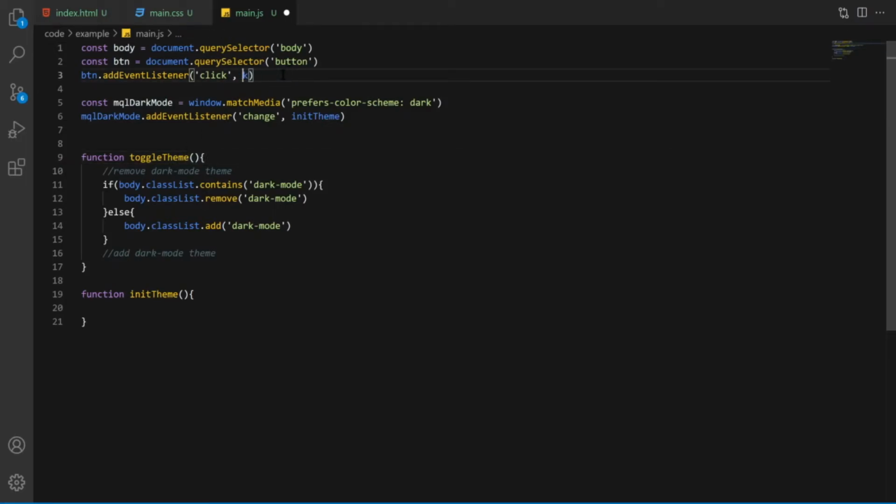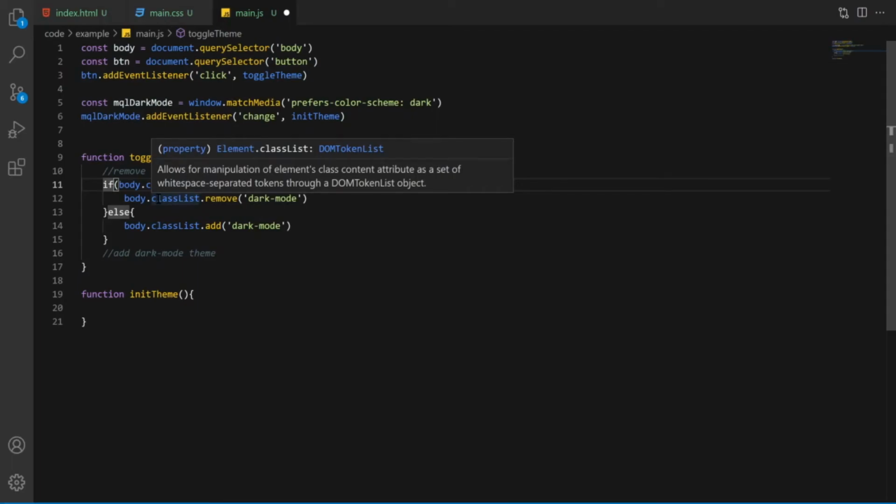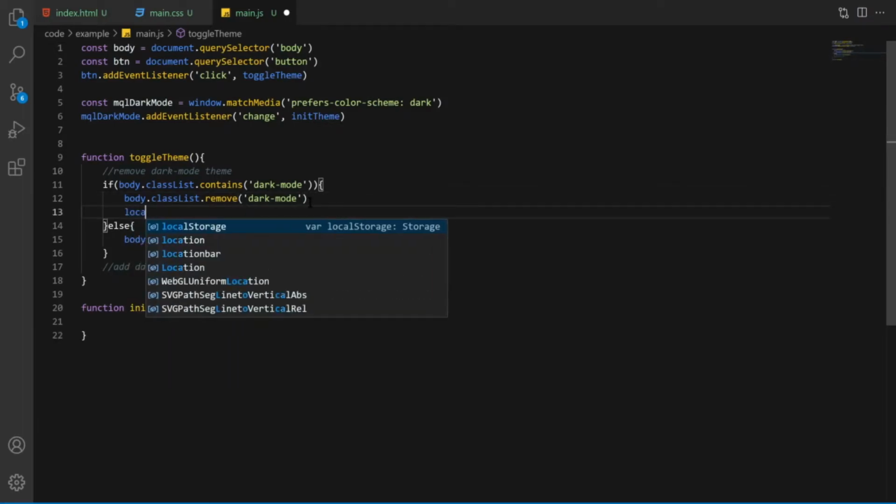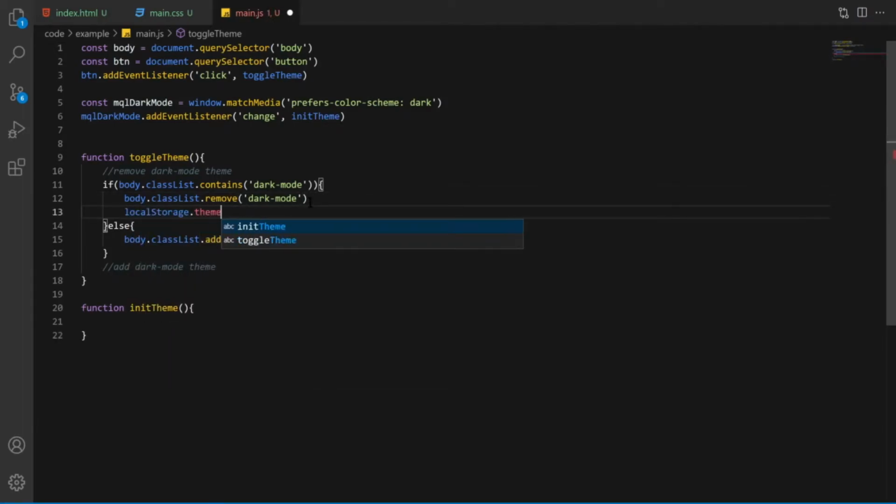again to toggle theme. Instead of just applying the class alone, what we want to do is store that class that we've selected, or that theme preference, in our local storage. We could use session storage or even pass it in as a cookie, but for this case, it's probably easier for us to just use local storage since it's such a small piece of data and we're not doing anything else with it. So we can access that by going here and saying local storage dot, and for this we'll store it as theme and we'll say equals light.